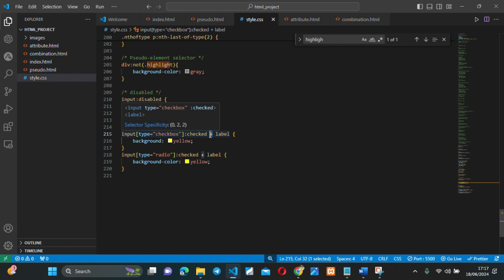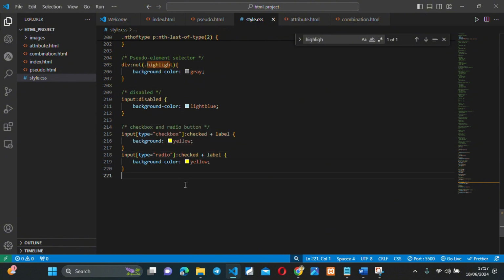So adjacent combinator. So this plus is saying the label that is directly close to our checkbox, give it a background of yellow. The label that is directly close to our radio, give it a background. So this is just showing us a way of combining it all, the attribute selector and the pseudo class selector. This is the pseudo class.